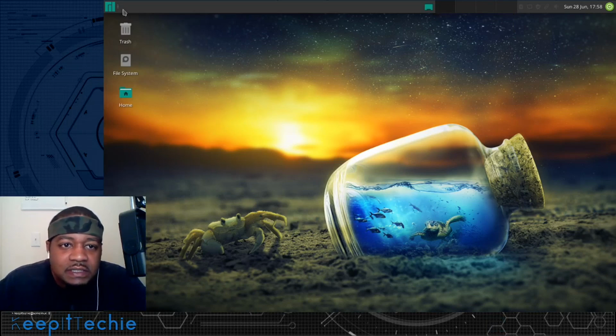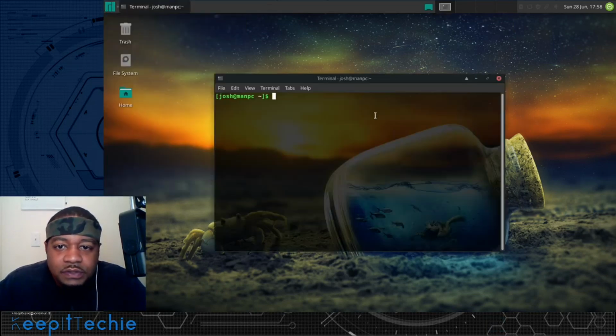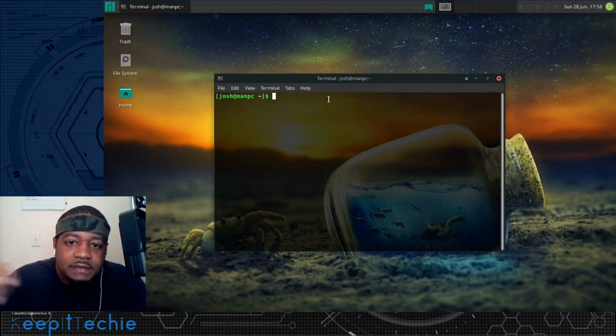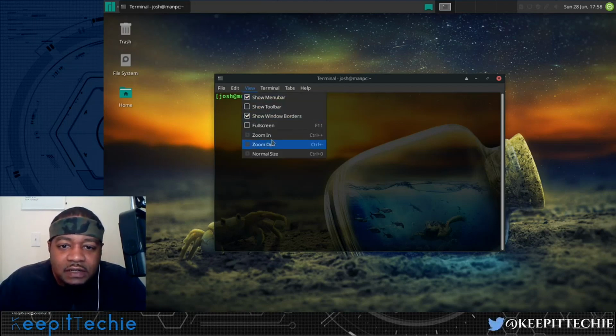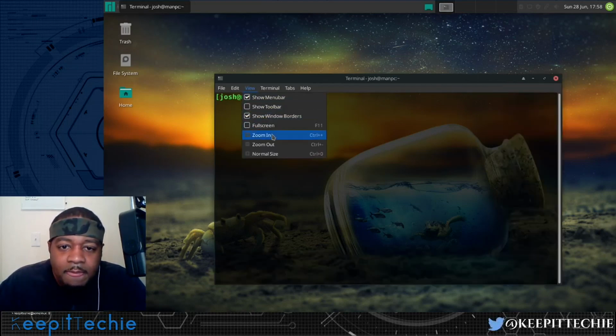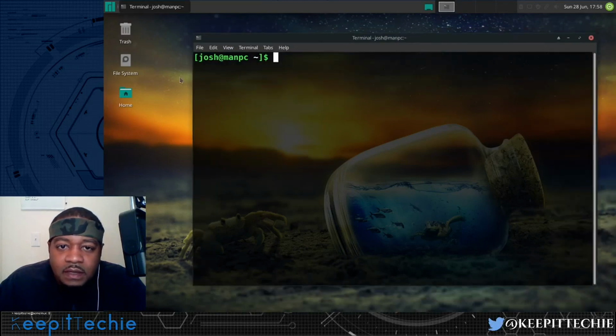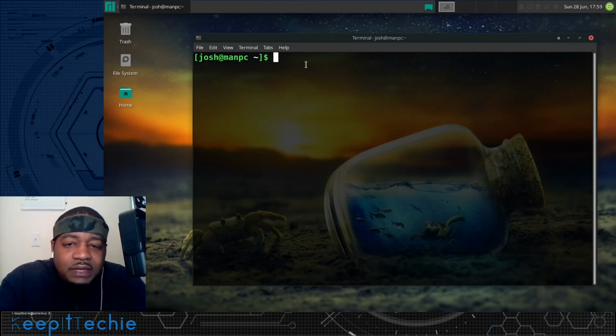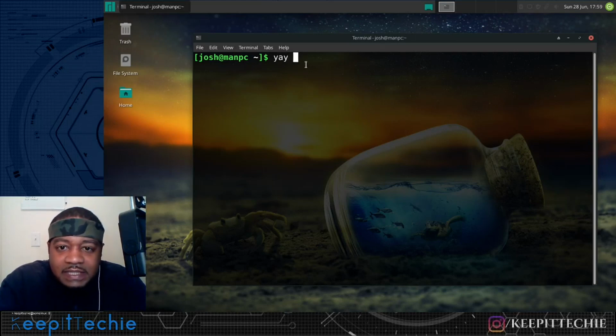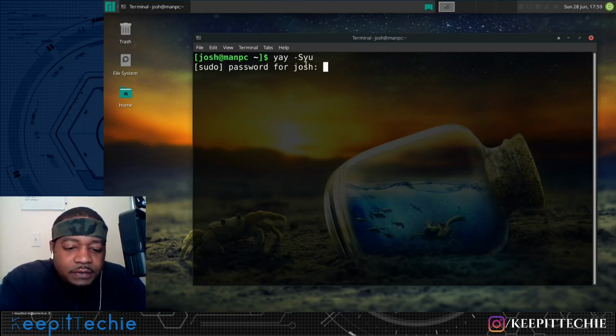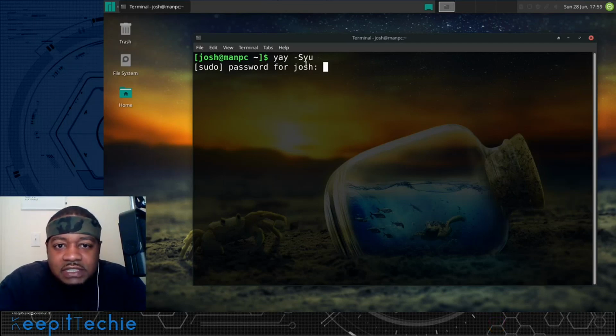So open up a terminal, and let's make it a little bigger so you can follow along with me if need be. In Arch, the first thing we need to do, well, we really don't need to do this, but it's out of habit, I like to update the system just to make sure there are no out-of-date packages on the system. So let's go ahead and run that. That'll refresh everything and make sure it's good to go.